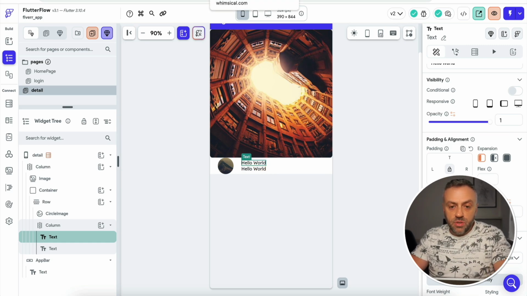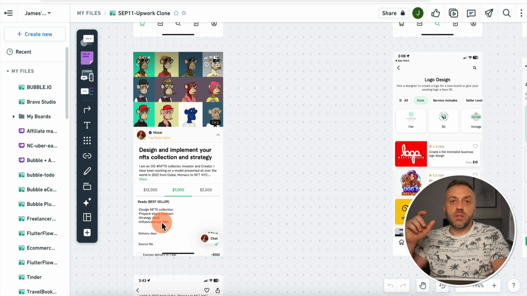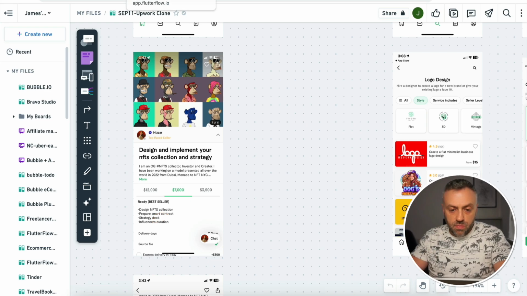But right now, let me just finish creating this page over here. So we need the title, we need the description, and then we also need the tiers as well, followed by tier description. So this is different. This is tier amounts, tier title, tier description, delivery days. All of this is going to be on a specific tier. Okay, so let's go back to our app.